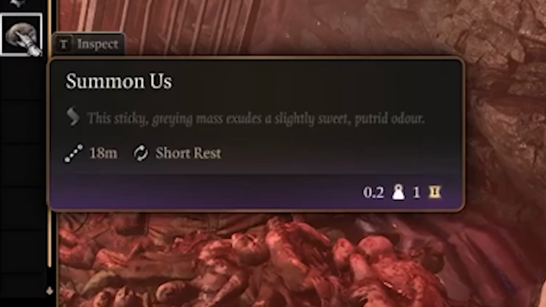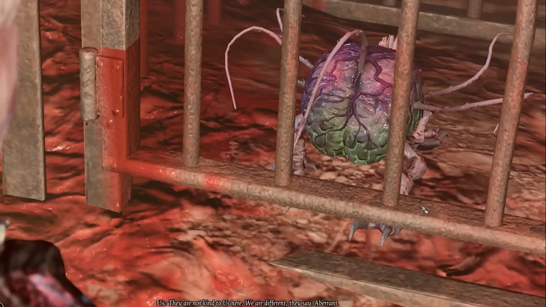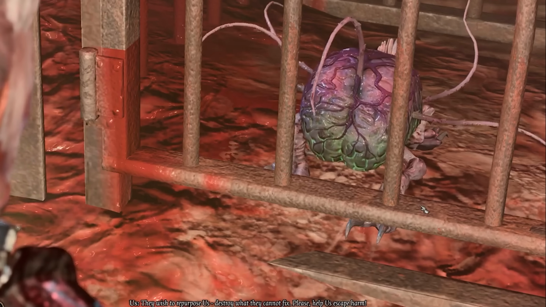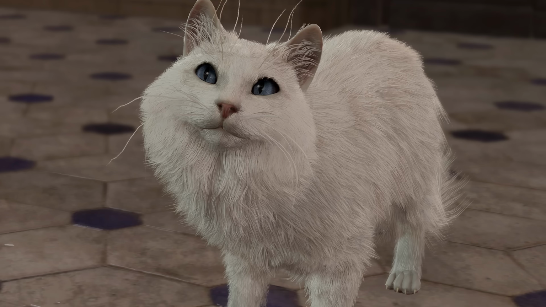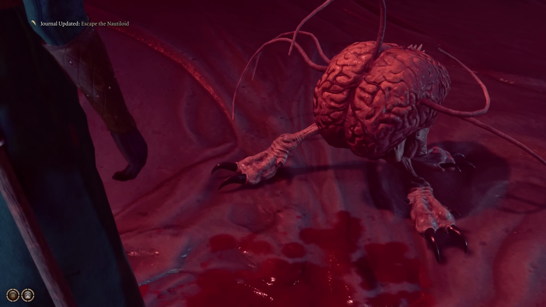But once you free Us, you'll receive an item called Summon Us, which is described as a sticky, graying mass exuding a slightly sweet, putrid odor. You can summon Us once every short rest, and Us has 65 HP at level 4 and can claw your enemies. But what's probably one of the coolest things about Us is that it will magically change its form to a cat when entering town to avoid causing a panic. What a good brain kitty.